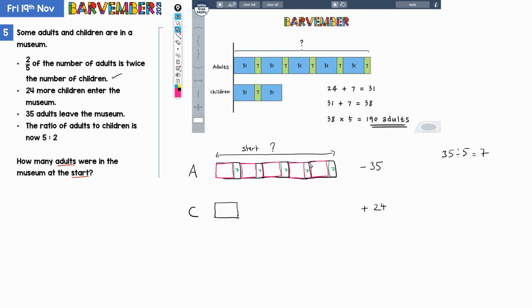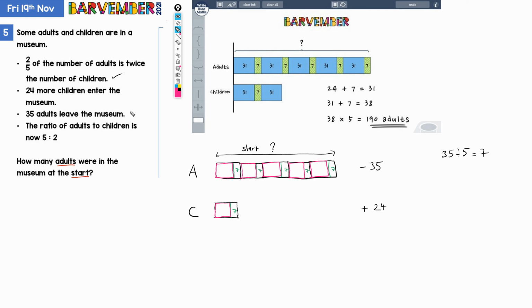Okay, now again, if we're doing that to these parts, we want to maintain the size of the parts. We have to do the same to this block here. Okay, so we're going to have to shave off that 7. And I said I don't need to do this, but I'm just emphasizing the fact that these are all equal parts. So we have now reflected this loss of 35.